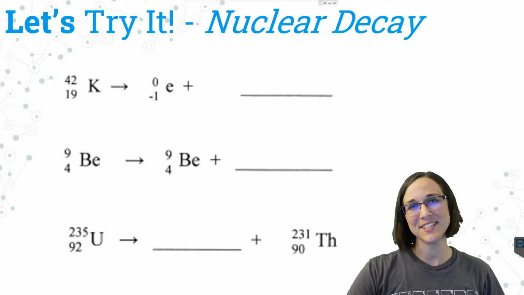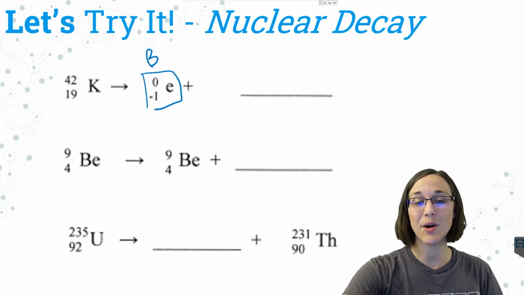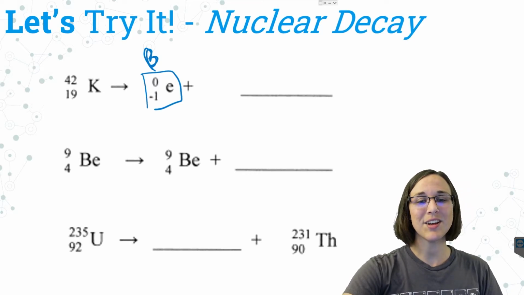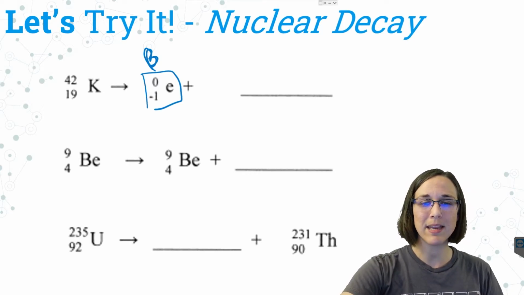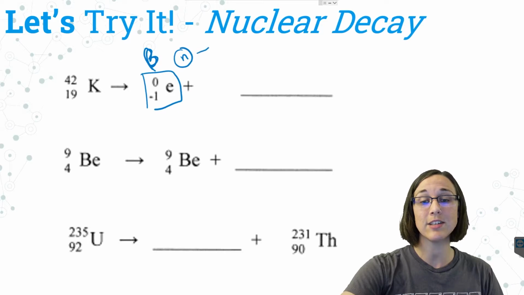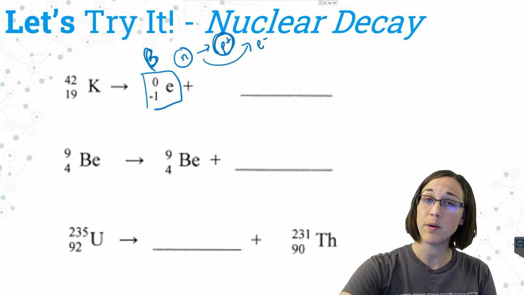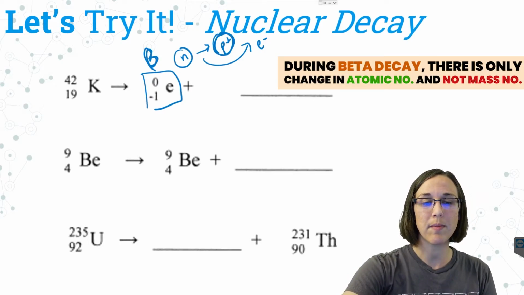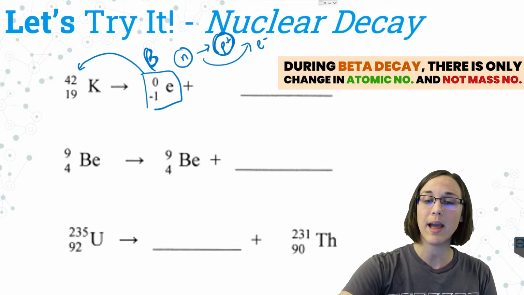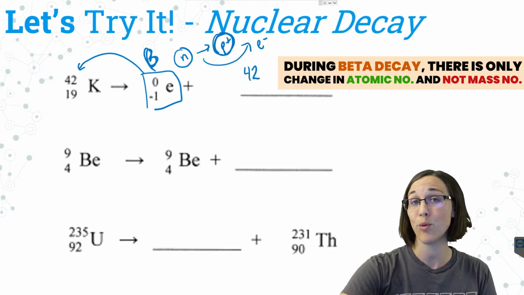Let's check your answers. For the first one, we know that it's undergoing beta decay, based off of the symbol provided. And since it's undergoing beta decay, we know that that means that there's a neutron that's literally turned into a proton, releasing a high energy electron. Since we have a neutron turning into a proton, we know the mass will remain unaffected, so we're not going to do anything to that mass number. Keep it at 42, the meaning of life. Obviously, we can't change that.